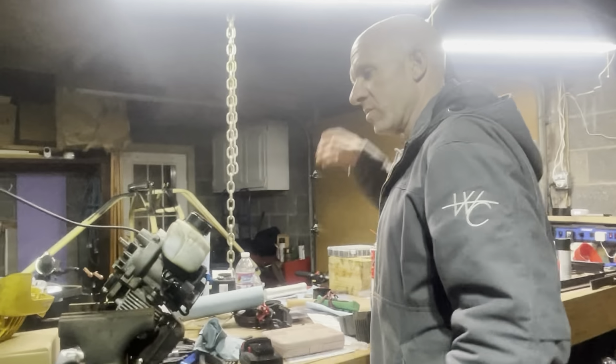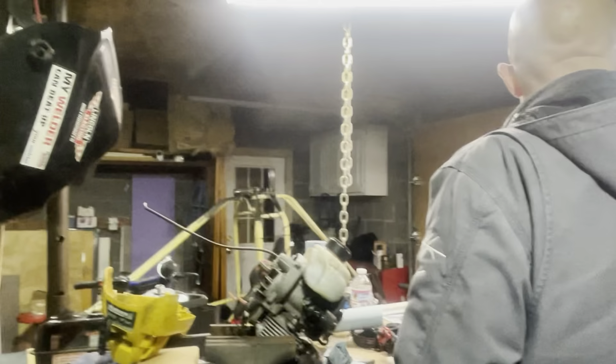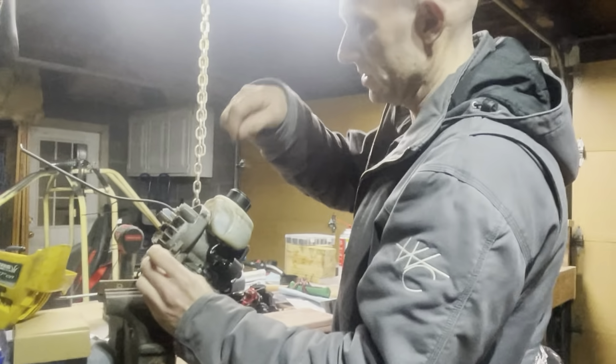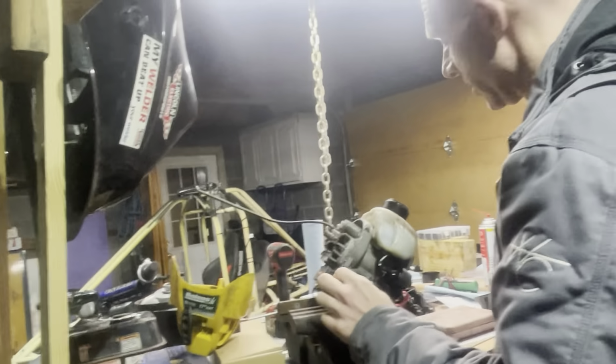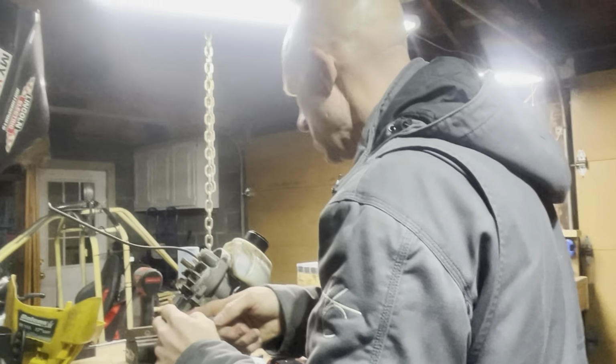All right, let's see. Do we have a piece of wire somewhere? Does it have to be any type of wire? I was just gonna, so we can kill this thing if it gets crazy. I have some wire inside. Do you want me to grab some wire from inside? I just need to be able to ground the coil out. I have some wire inside that I can grab real quick.